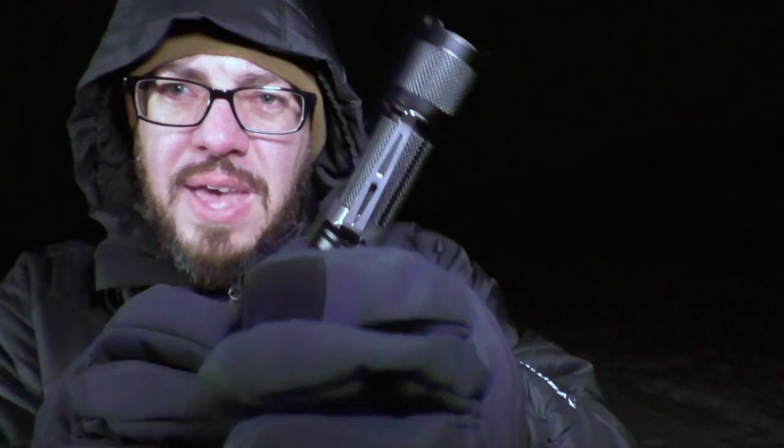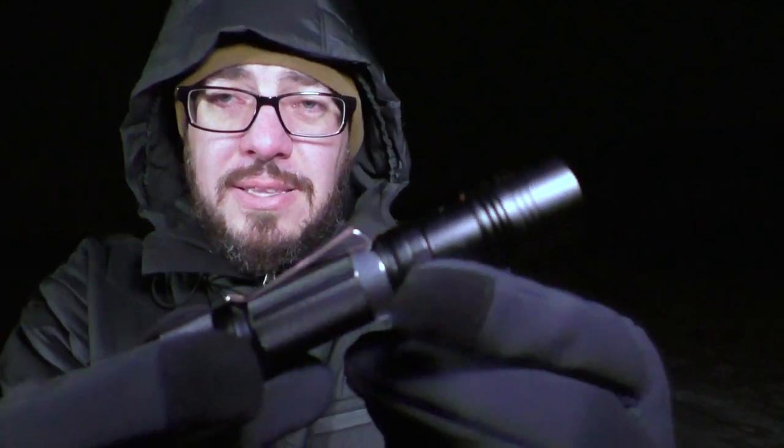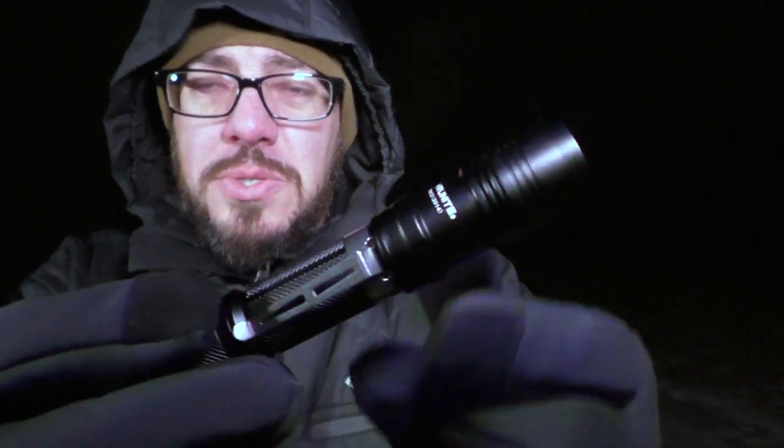Or if you flip that pocket clip around and have it going this way, could you imagine having all of that sticking out of your pocket? So in my opinion, that pocket clip is relatively useless. I think they threw it in there just so they could say it includes a pocket clip, but I really don't see that being used at all.